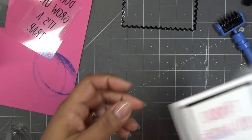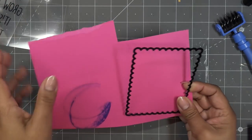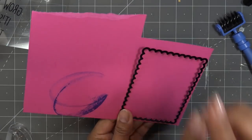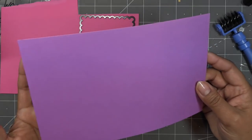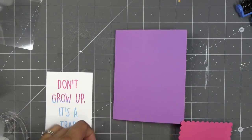So I'll run this through the marquee, and then I'm also going to take this and run this through. Obviously not this piece that I just dropped my ink all over. I run that through, and then I have a card base here, and I already cut this. It's just from a standard A2 size piece of paper, so it's going to be an A2 size card, 8.5 by 5.5, scored at 4.25, and I'll be right back. Okay, I think I have all my pieces here.